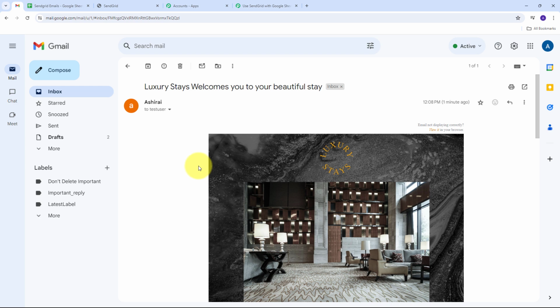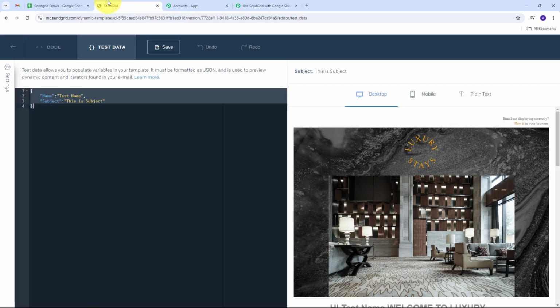So with this automation, I can automatically send some dynamic emails by using Google Sheet and SendGrid. Now I can automatically send some dynamic emails to my clients, customer, leads, or my new email recipient that I have in my Google Sheet. And now I can have an alternative of sending emails like my usual email campaigns, and I can send some dynamic emails automatically by using Google Sheet and SendGrid. So here I've successfully created this integration between Google Sheet and SendGrid.